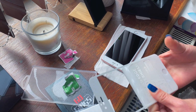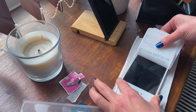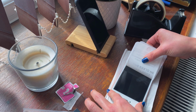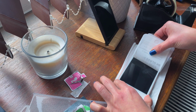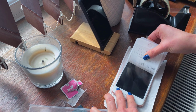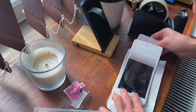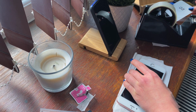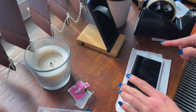Perfect. So you just peel off the backside, and that's what you do. You align it to the phone very carefully. Try to do it in bright light, as we're doing it over here. Once you've aligned it correctly with the phone, keep your two fingers on the top and pull the sticker which is at the rear, and that should bring it out, and that is it.